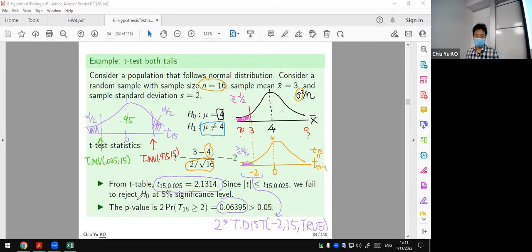So that would be the two values, but you know they are symmetric about 0. So this will be 2.1314, and this will be -2.1314. So these are two critical values. Your -2 is actually here. -2 is here. It is not more extreme than the critical value, so you can't reject.